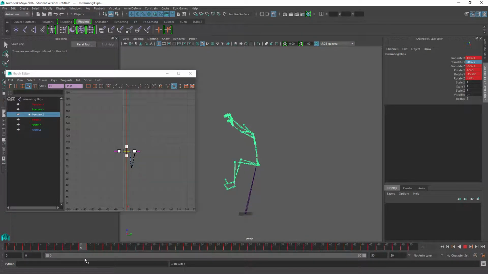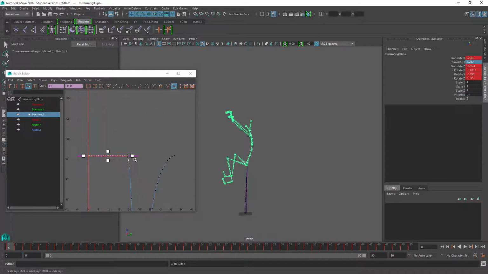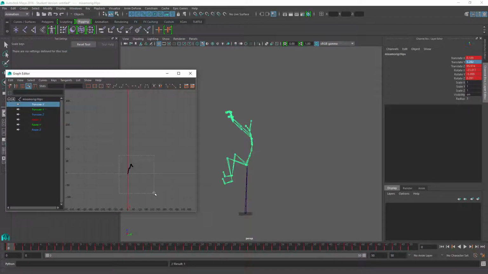So we have the character, and when he lands, well, the root. Oh, the X. This is gonna be the capsule, so it kind of needs to stay with him. So we need to take the X and the Y. Let's take the X and the Y and carry that over to the root.